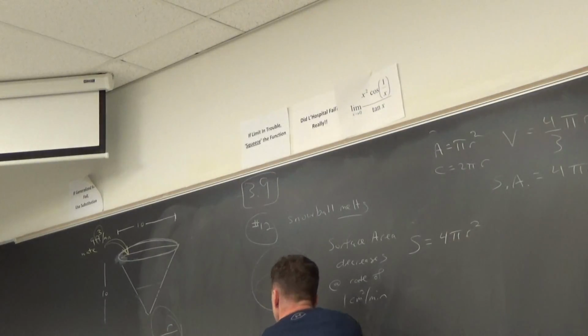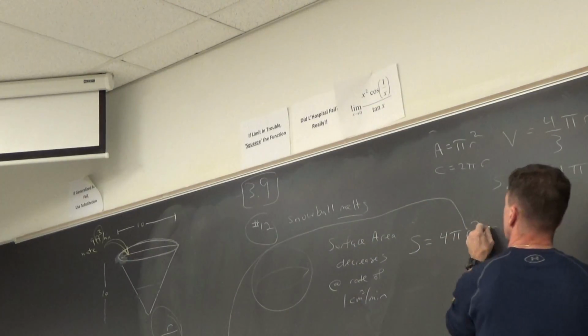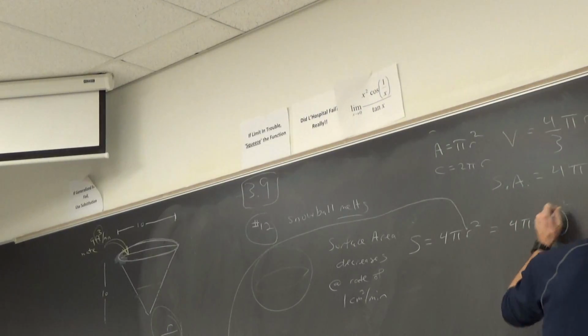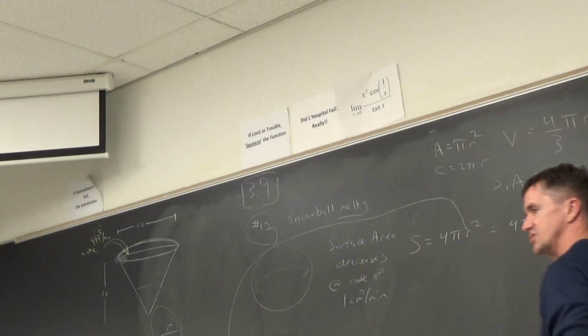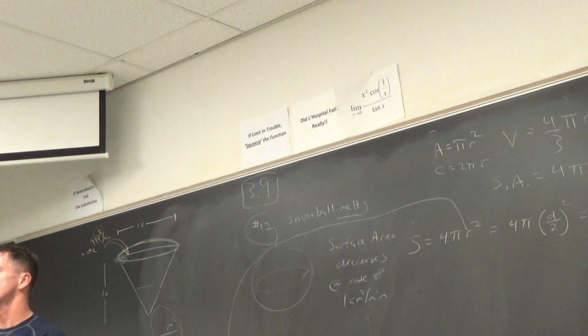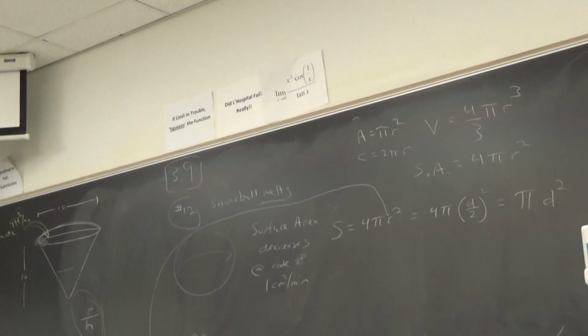So I'm gonna take this. Because the question mentioned diameter, let's put that at the beginning. 4 pi (D over 2) squared gives me... ooh, I like it. Maybe that's easier to remember. What do you remember? Pi D squared. Ooh, I like that. I didn't know that, I should know that. Pi D squared, that's an easier way to remember that formula. I want the surface area of a sphere, the surface area of a basketball: it's just pi D squared.